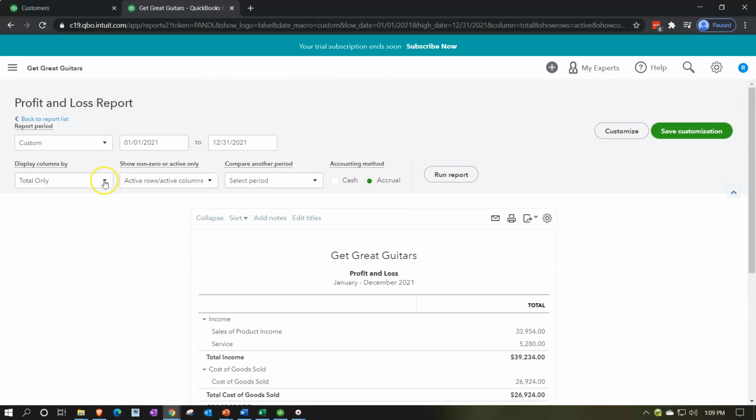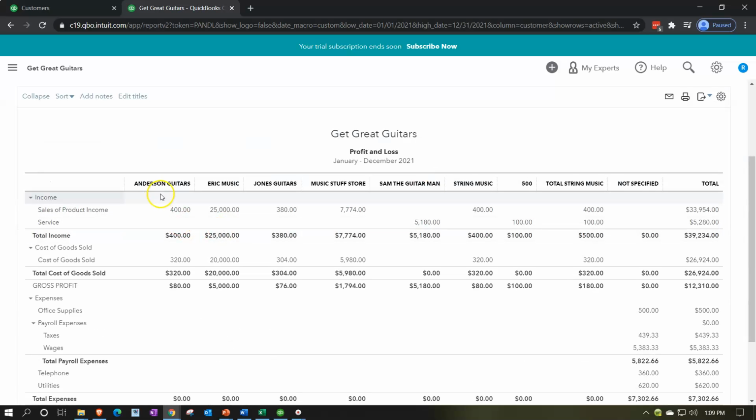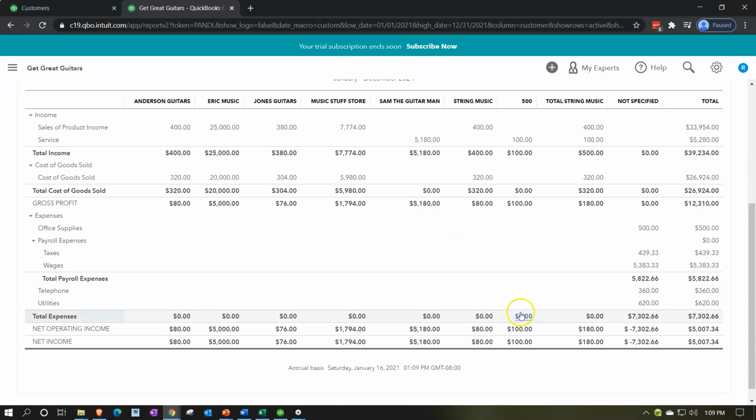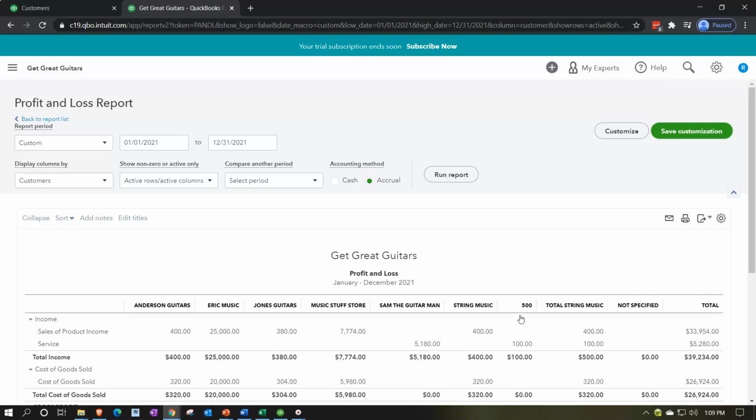And then in this drop down, instead of showing it by month or day and so forth, we want to show it by customers. So we want to break out the column header up top by customer and run that report. And now we've got our customers up top that have generated revenue within this time frame. And of course, here we have our 500, which is attached to String Music. So String Music has these items attached to it. There's our project, which is basically that 500, and you can see it breaks out like an income statement that you could see in that format.